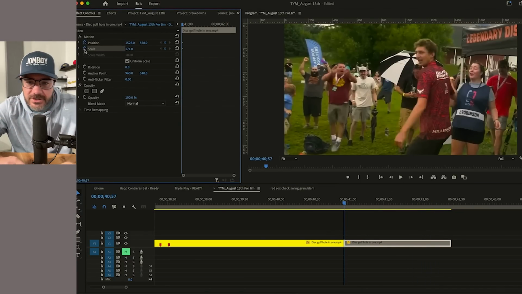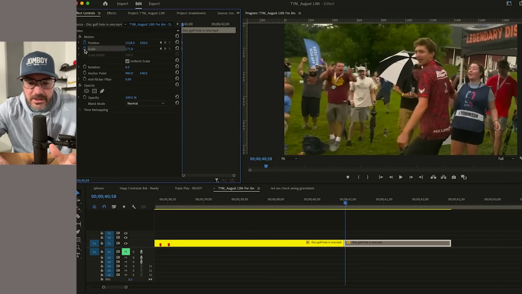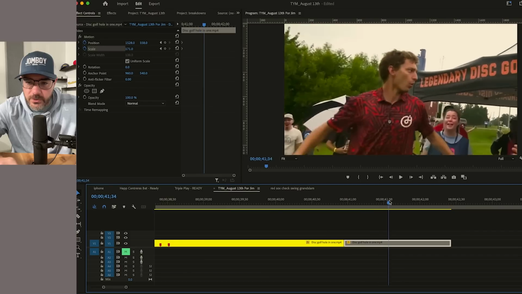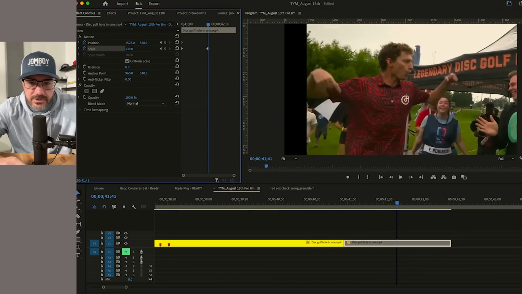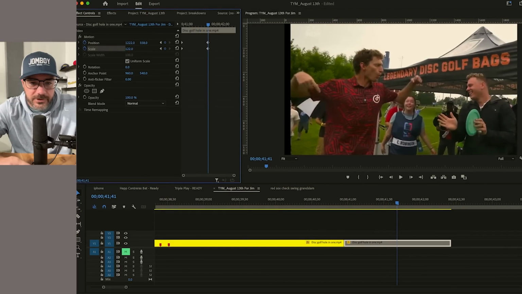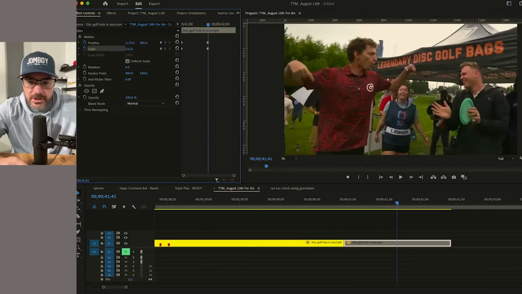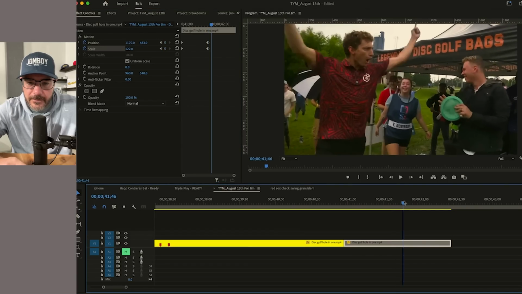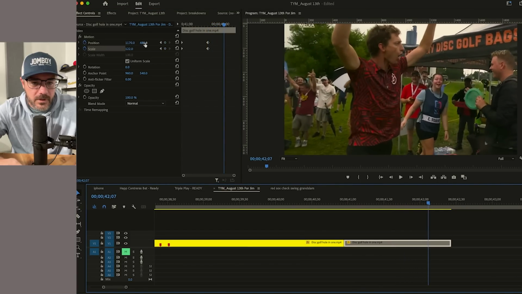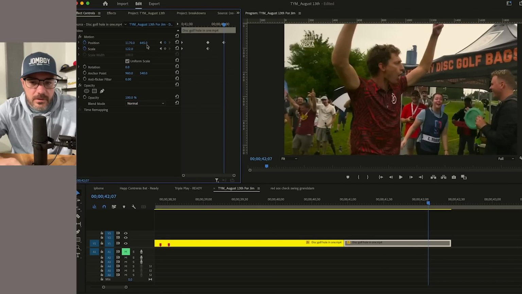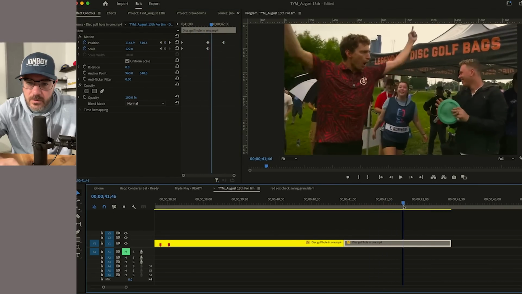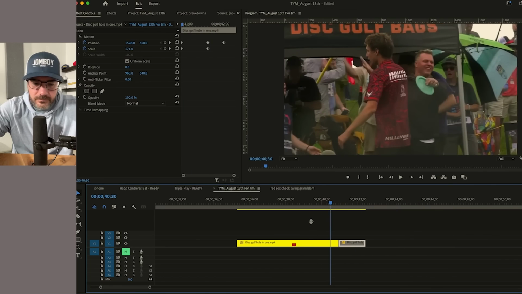So I'm going to keyframe the start of this frame because that's where we want it to be. So it's kind of even there. And then by the time he goes to the woo, I want it to be a little less. I want to give him more room for a big ol', get those arms going. Okay.